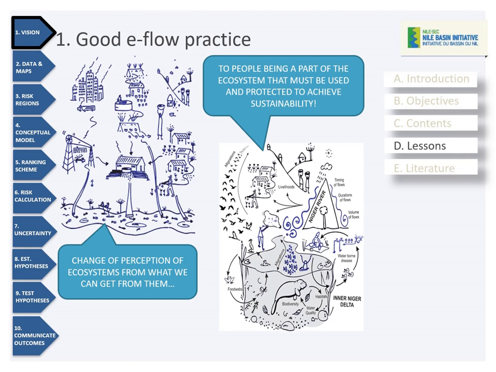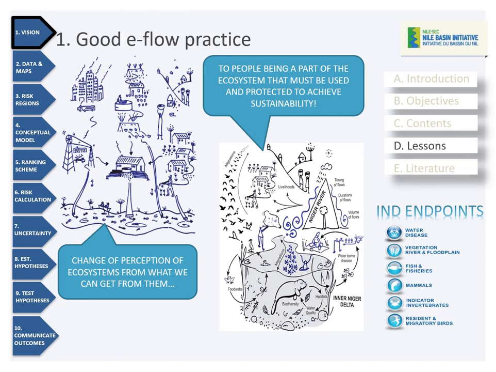So this is a simple diagram to demonstrate how habitat, water quality, biodiversity, ecological processes, food web processes, migrations of birds and migrations of fish, and waterborne diseases and the extraction of resources for the maintenance of livelihoods, for example, is all integrated, and different attributes of this larger socio-ecological system that we need to represent in our assessments.